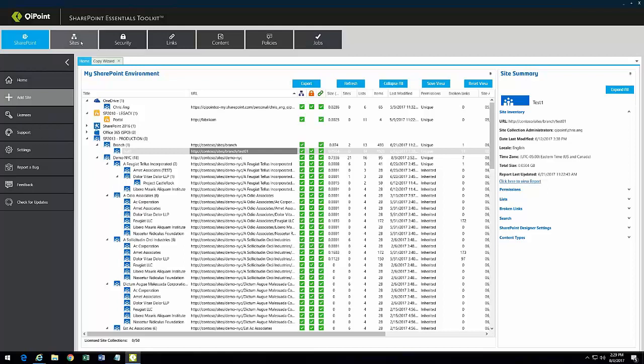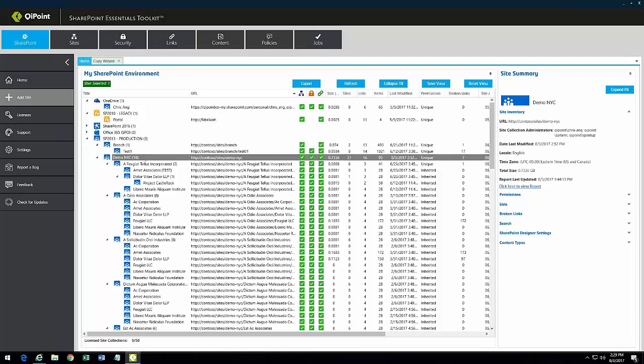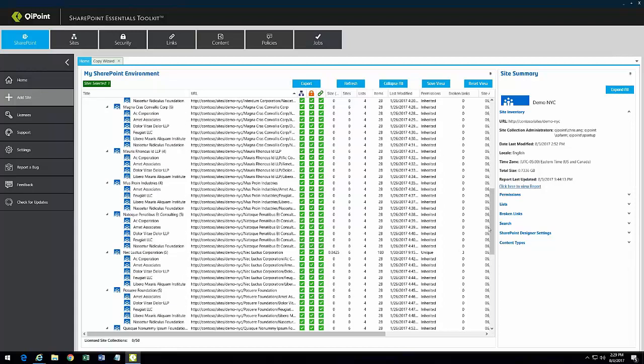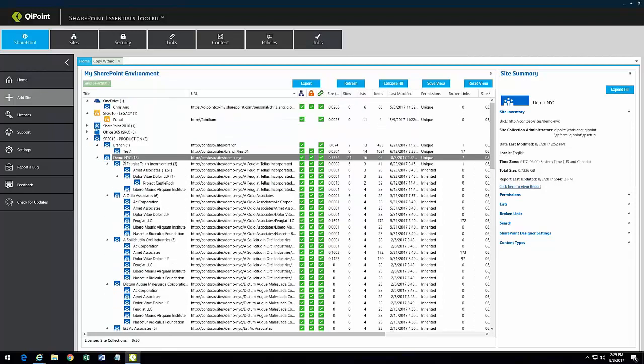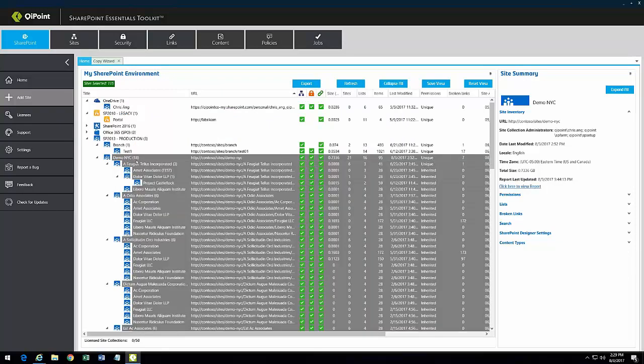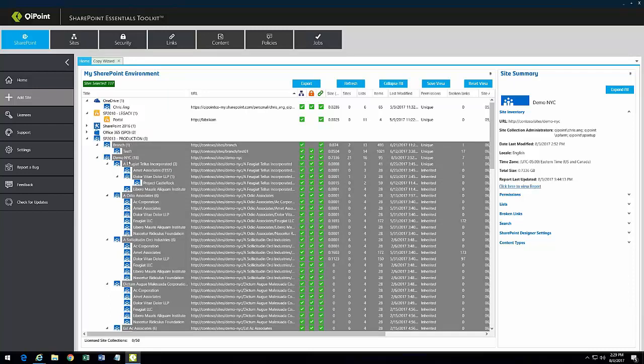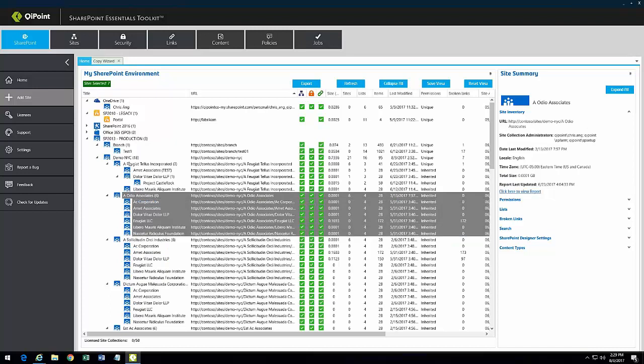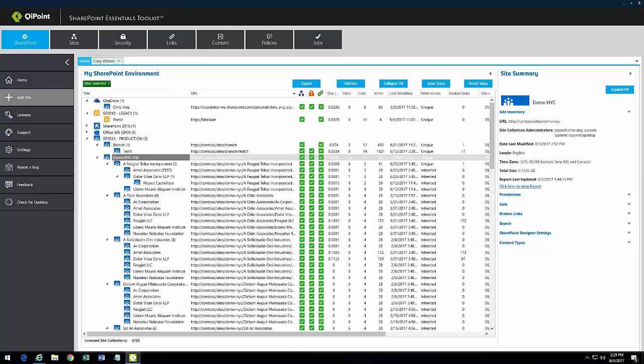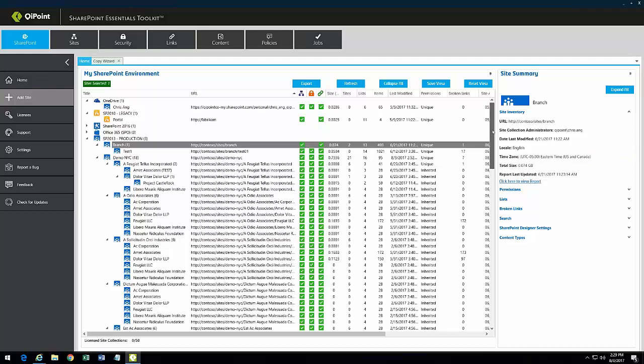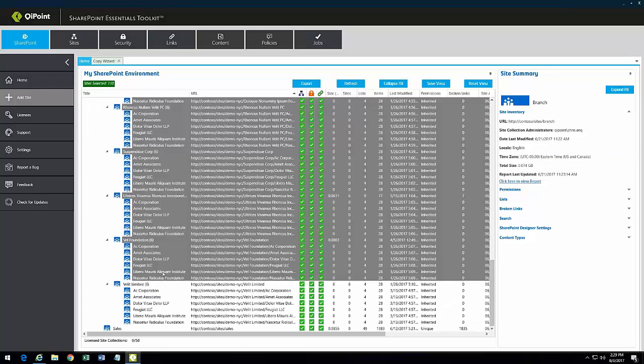Let me show you the, let's see. I'll show you the inventory report. So let's say you've got this site collection, Demo NYC, and you've got all these subsites under it, and you need to get an idea of what are all the sites and lists and libraries in it. I could right-click and click Select All Children. If I wanted to, I could include other sites, for example, or even just a subset of that whole site collection. But let's say I wanted, let's just pick a whole bunch. So let's say I went up to here.